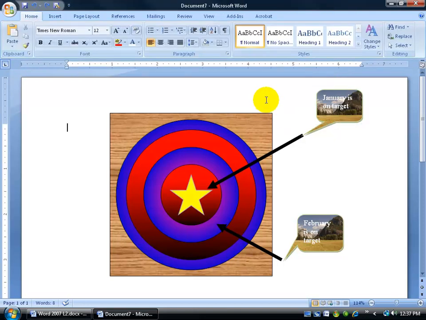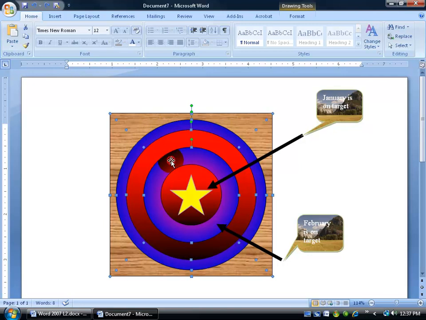So what I want to do is select all of them. To do that, I'll select my first object, and then I can hold down the Shift key and select all my other shapes or objects, including my arrows and my callouts. So now you can see they all have handles around it. Once I'm finished, well, look up here. Now I have 3 contextual tabs because I've got 3 different things going on.